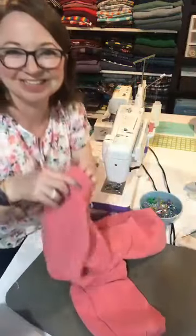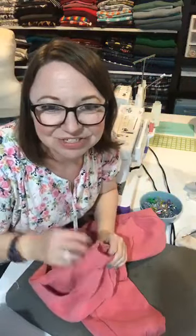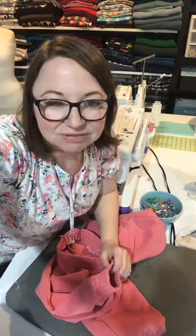I'm scared. Why not simply stitch in the side seams to make sure? You can do that.